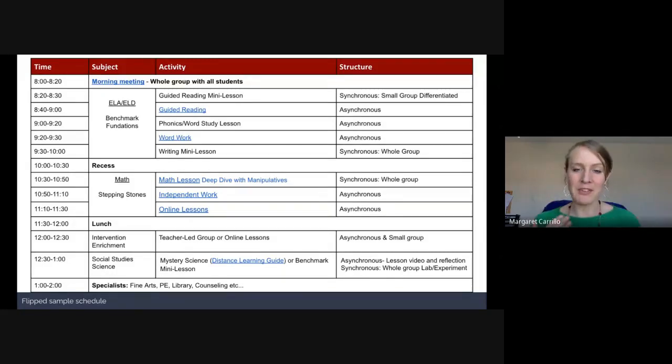And so with this type of a schedule, you are really focusing on that synchronous time, regardless of what content you're teaching, on that deep dive and application of knowledge. And that asynchronous time is really for those short instructional videos on key components of your content that you need the students to engage in before they get to your synchronous component. And then they may also be engaging in some independent practice to apply a little bit of that concept and start processing what they might be doing when they're in those synchronous instruction components with you.